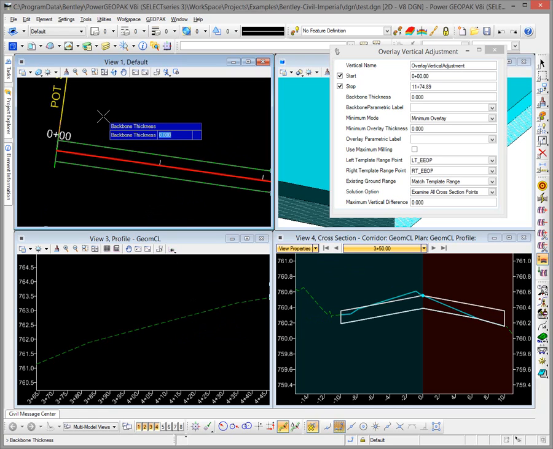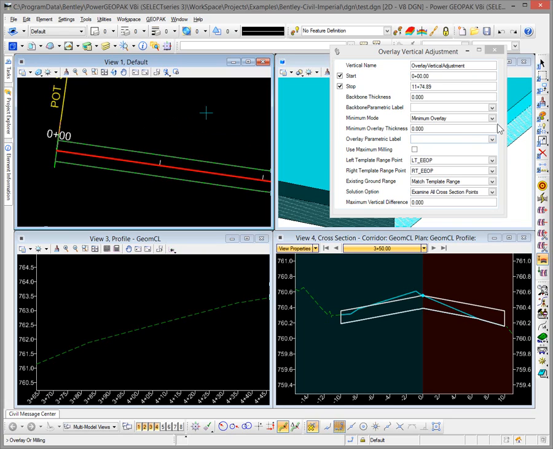The backbone thickness essentially does all of the calculations in terms of where to float in the overlay leveling, and then it adds whatever is set to the backbone thickness to the top of that, and so it ultimately heightens that last one. And since we're controlling all of our heights directly in our template, we can leave that set to 0. Then we want to look at the minimum mode.